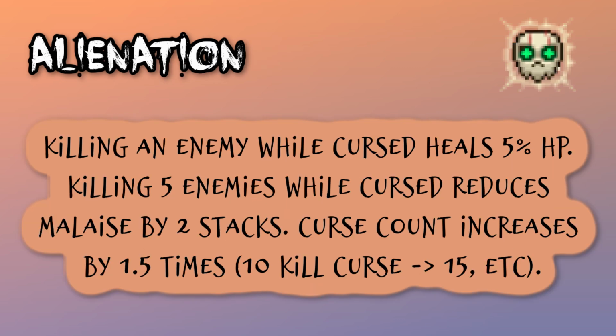Alienation is a colorless mutation, and every time you kill 5 enemies on a curse, you heal 2 melee stacks. It also heals 5% HP per enemy killed on a curse. Most curses are 10 enemies, and alienation increases that amount by 1.5 times, so if you clear a 10 enemy curse such as Imprisoned Depths or Ossuary, you will heal 75% HP and 6 melee stacks due to the fact that there are 15 enemies because of that 1.5 times modifier. This can turn the entire run around.